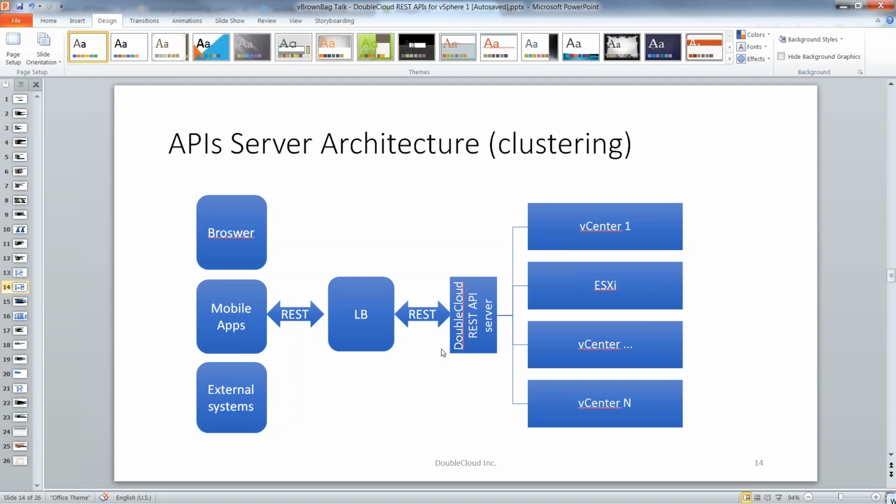So that session can be managed out there. All right. So in that way, if you have like 2 or 3 clusters out there, you can handle all the REST API management to all your vCenter servers. Of course, if you want to talk to the ESXi server directly, that's doable too.